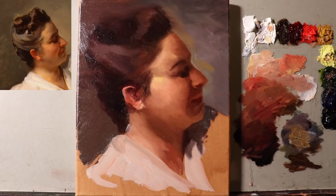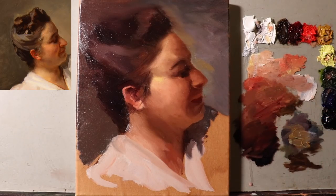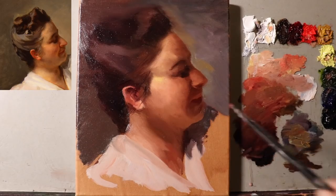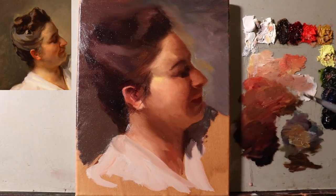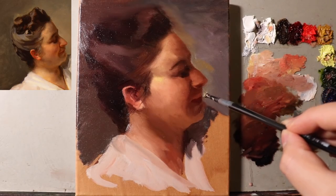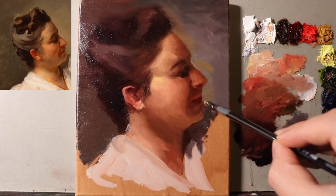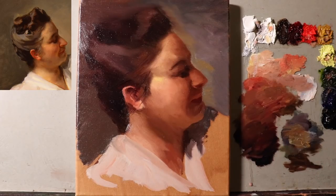Okay, now where was I? Now back to this area that I keep avoiding. I think the chin still comes out a little more. To there. About to there. This is a very interesting shape. Nonetheless. Now back to the darker brush.